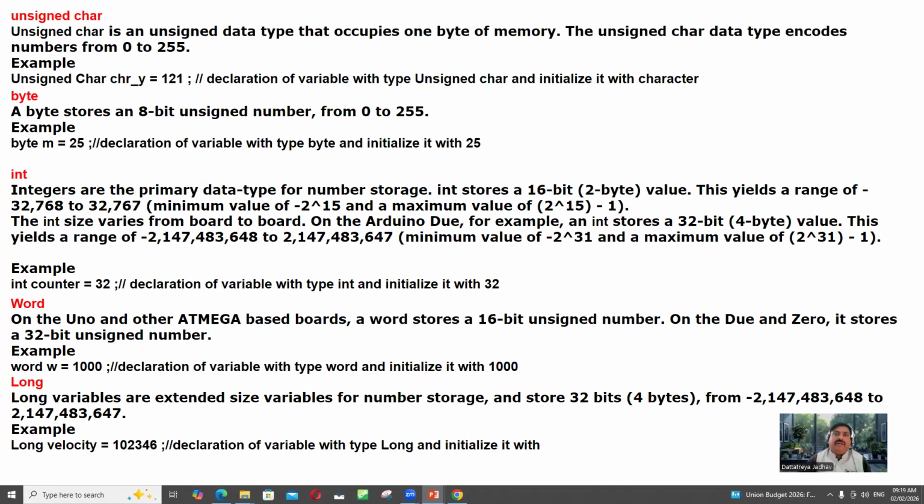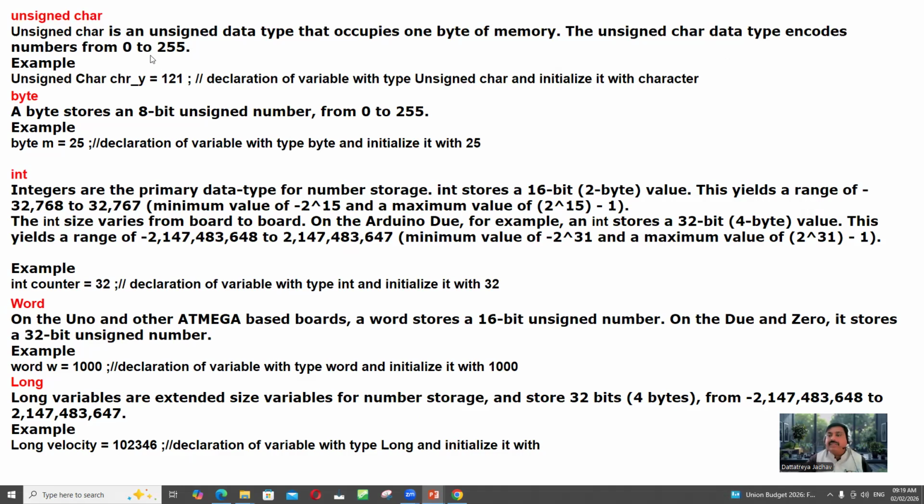Same like that, unsigned char. Most of the time with unsigned char we go with a number system. An unsigned char is an unsigned data type that occupies 1 byte of memory. The unsigned char data type encodes numbers from 0 to 255.